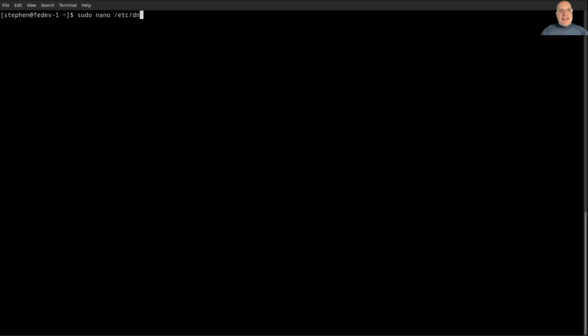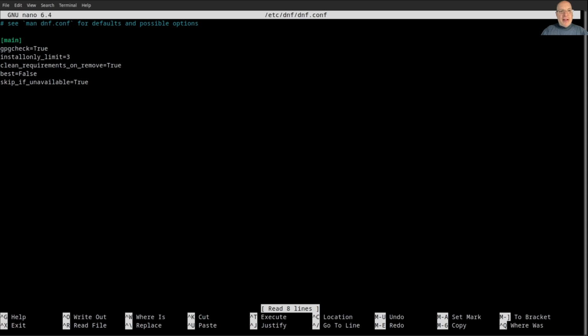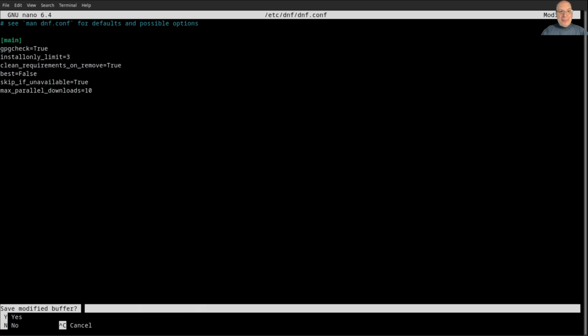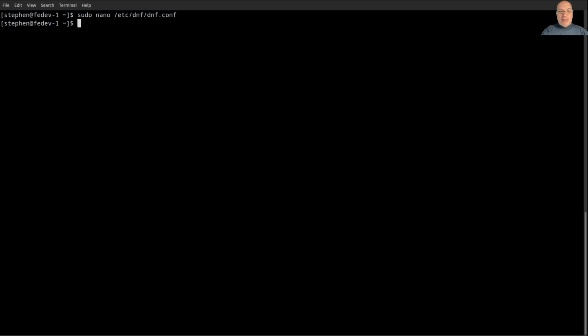Okay, let's fix DNF with sudo nano /etc/dnf/dnf.conf because I'd like to speed things up a little bit. Enable parallel downloads with max_parallel_downloads=10. It's a generally recommended value for the parallelity of DNF. Parallelity, is that a word? I just invented it. Okay, so now that that's done, we can go ahead with some DNF operations.